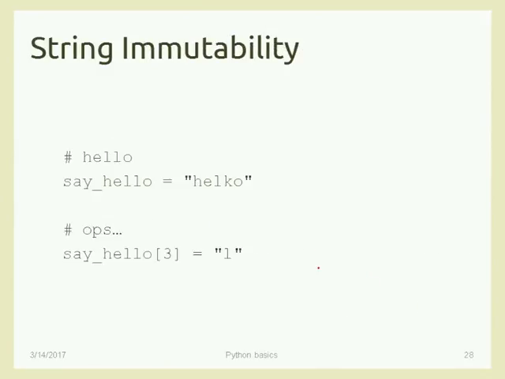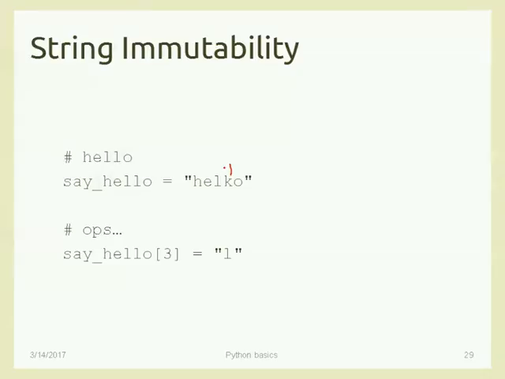So let's speak again about strings, and we can say about characters. I create a variable with the string hello, and I would like to put it inside hello world, but I type helco instead of hello. So I would like to say, okay, I know that I can access this string by index, so I would like to replace the third character, that is 0, 1, 2, 3, this one, the C character, with the L letter. So I can fix the string.